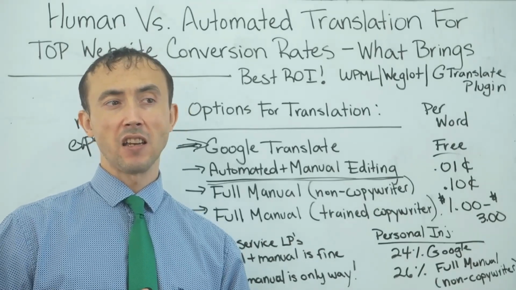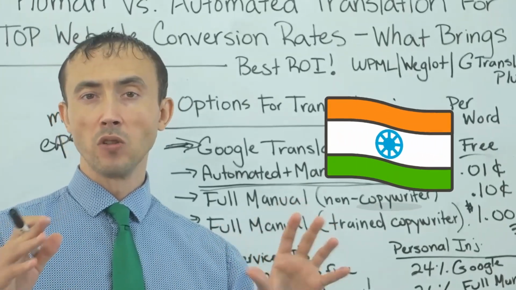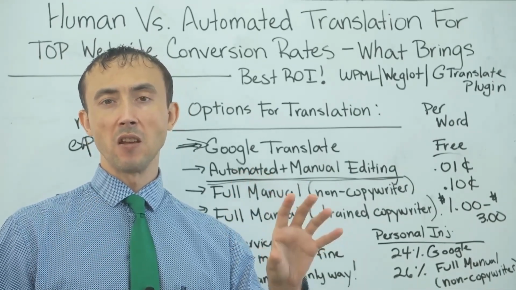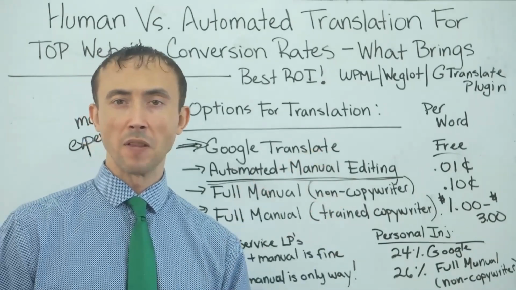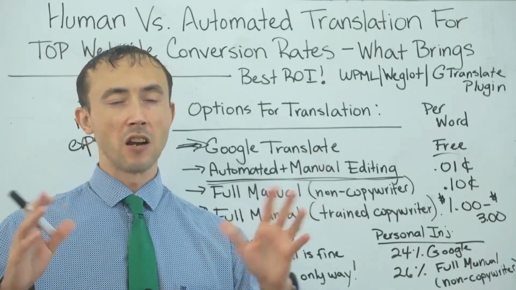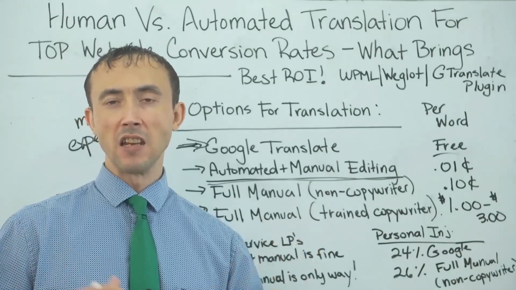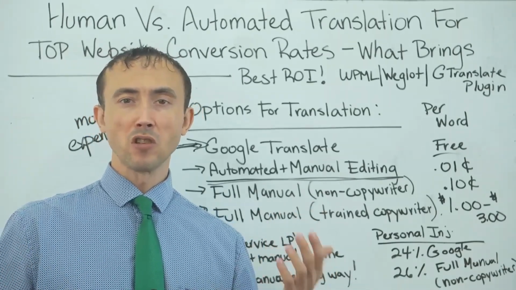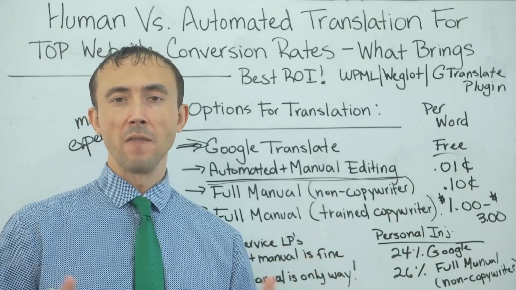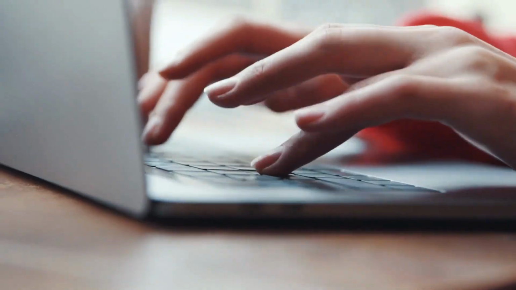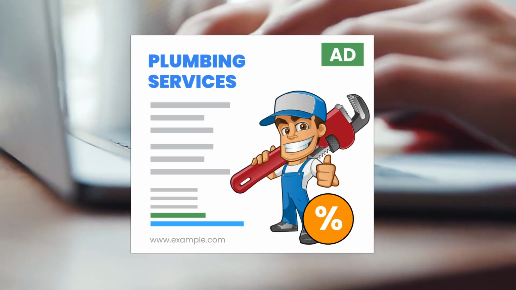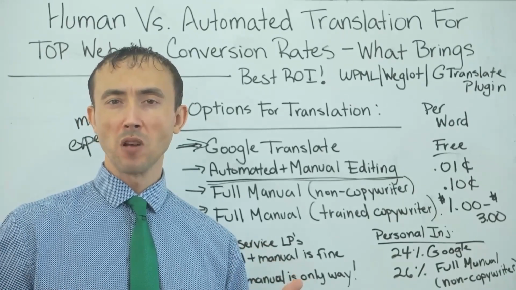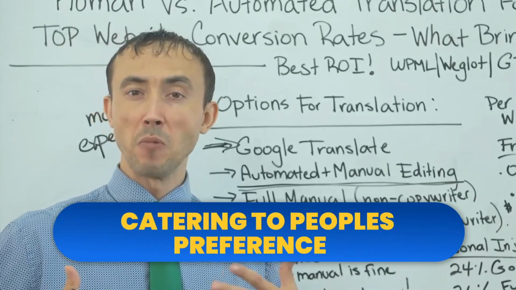In a country like India, we'll do English and then the native Indian language there, which I can't think of off the top of my head. Hindi, sorry. There are a few there, but like Hindi. We'll do both there because some people just prefer one. When we're marketing in India, if somebody starts typing in English on Google, we want them to see an English ad. If they start typing in Hindi, we want them to see a Hindi ad. That's more what I'm talking about here. You're catering to people's preferences.